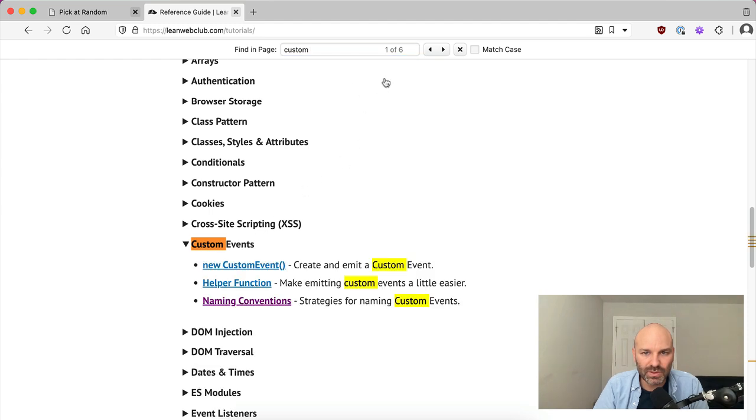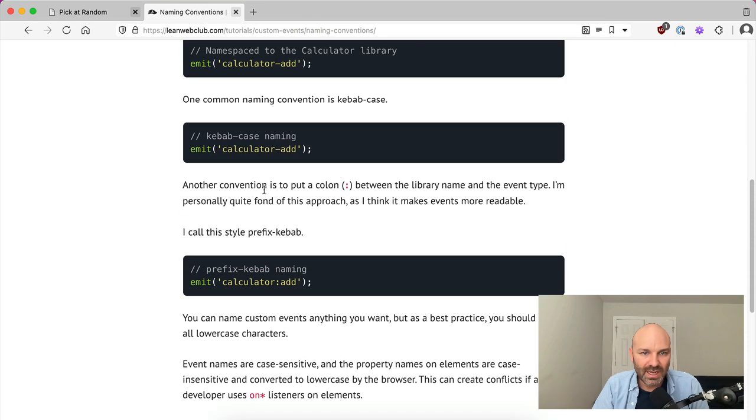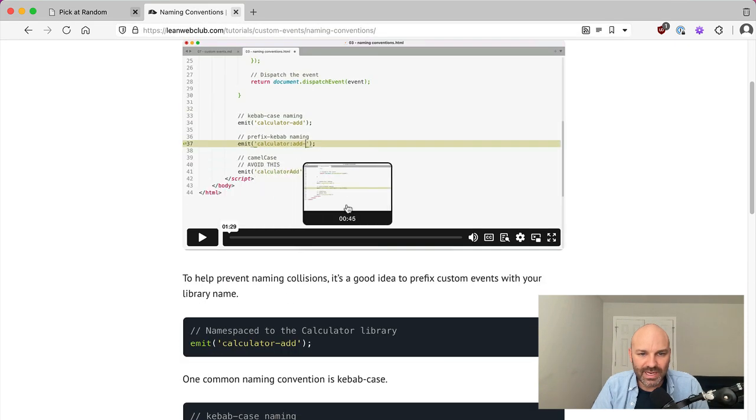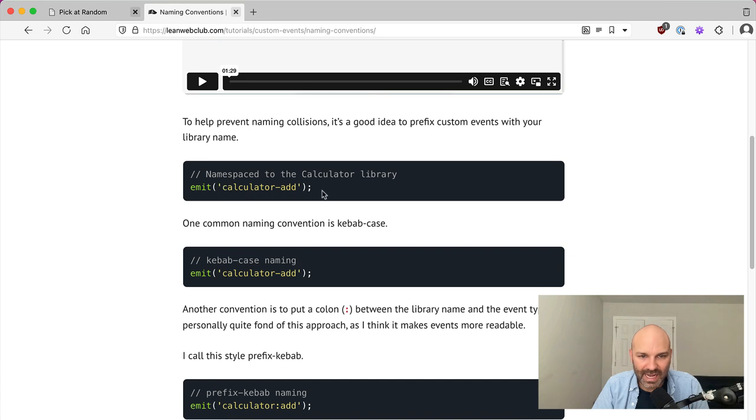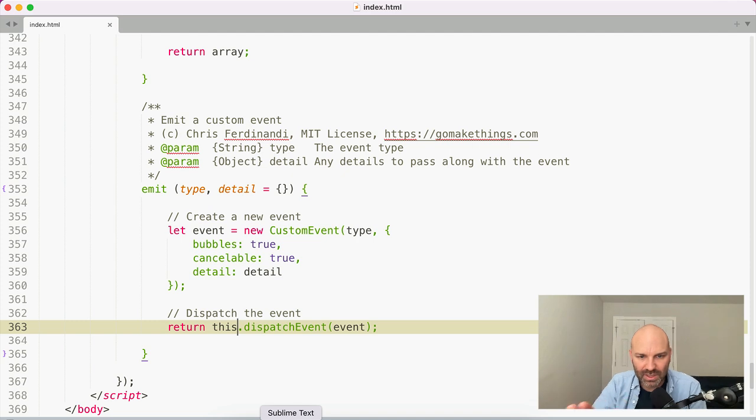I've got a whole section here on custom events. This is how they work, the helper function, and then naming conventions. There's a few different ways you can name these, like with a dash. My favorite is what I call the prefix kebab, where you've got the name of the library, a colon, and then the name of the event. It makes it a little bit more clear what's what.